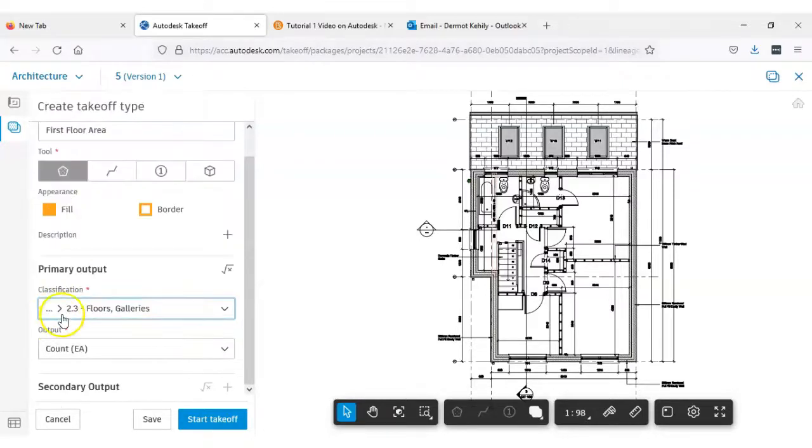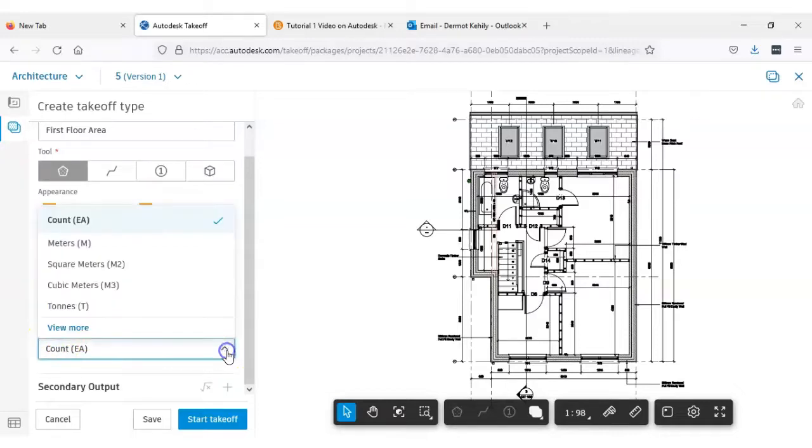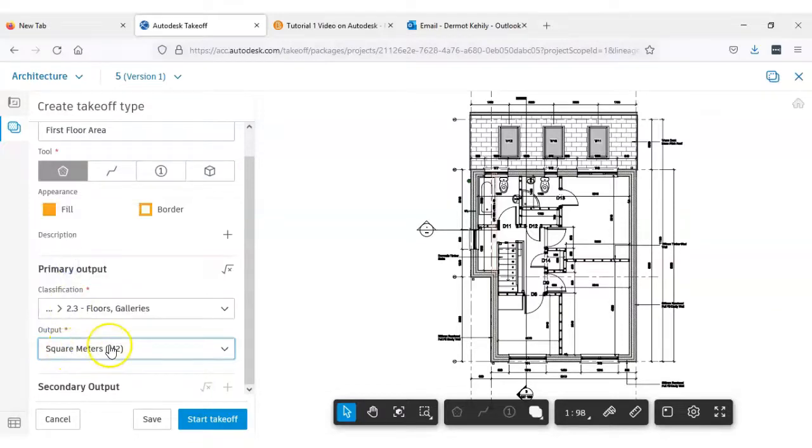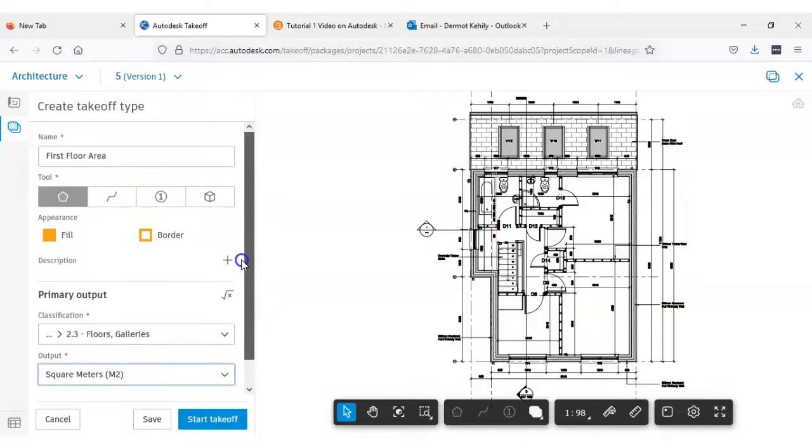Click that. This, for the most part, doesn't really matter a whole lot. It's obviously important, and I have to put it in, but in terms of creating a takeoff, I'm not necessarily creating a bill of quantities, so I just need something to guide me in relation to where I put my measurement, and this is as good as anything. It's not a count. I'm going to drop down there and select what it is. It's a measure of an area, square meter measurement. Then I'm going to scroll down, and I think I have everything in there I need.